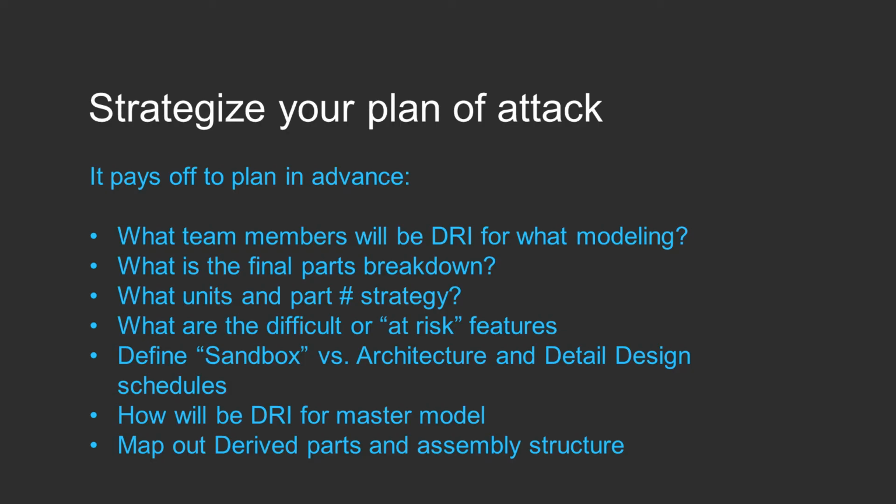So it's important to lay out the units and the part numbers. Of course, that'll help a lot, to have a parts number list. It's also helpful to discuss, well, what are the risk features? What are the areas that are really going to change? Which are the difficult features that need to be really understood and tackled first?